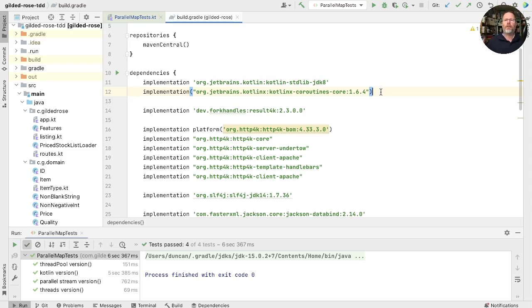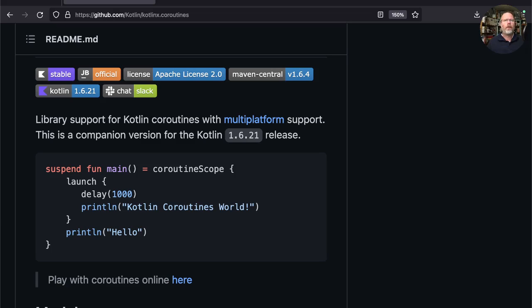Got a version that looks like it's a Kotlin version, but isn't. In fact, by the look of the GitHub page, it originally was a Kotlin version, but it hasn't been updated for the newer versions of Kotlin. That certainly confused me for a while.